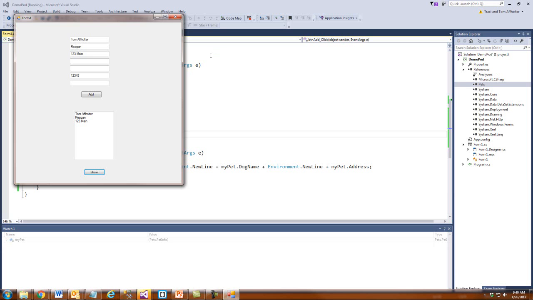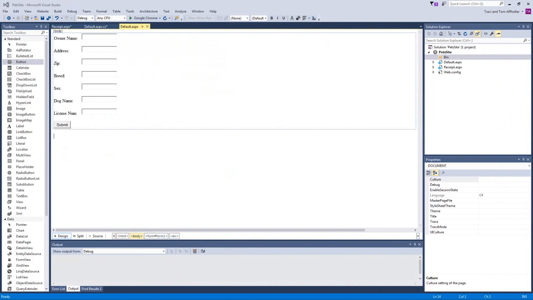Let me go ahead and open up a web page and show you how that might otherwise work. In this next demonstration, I created a web form application. This course does not cover this technology, so I'm not going to dwell too much on it, but it demonstrates that reusability of the class, such as my pets POD that we created. I've completed much of this basic design in advance, and I'll explain a little bit as we go along.